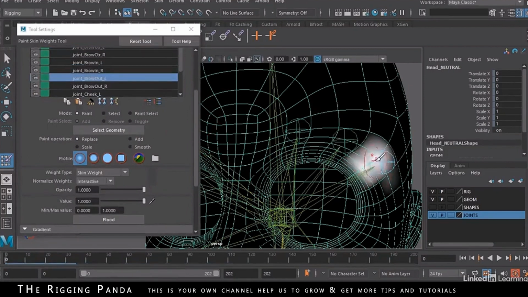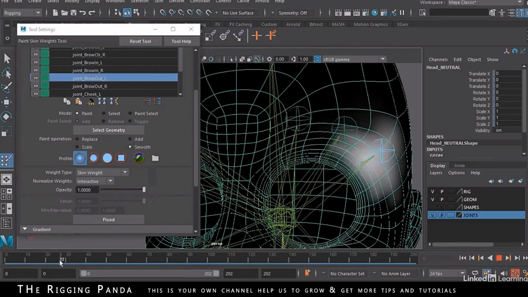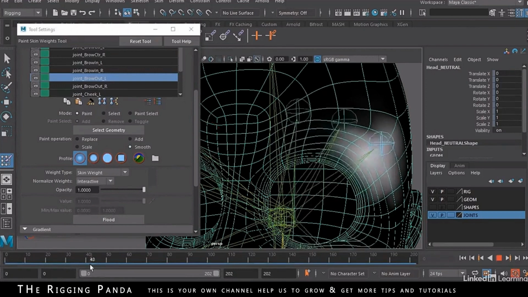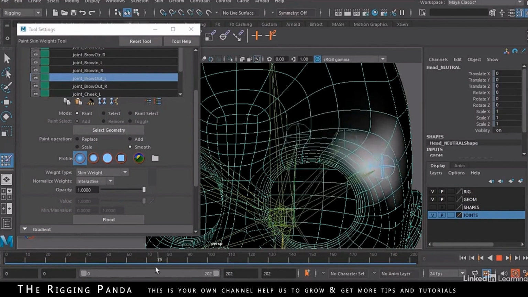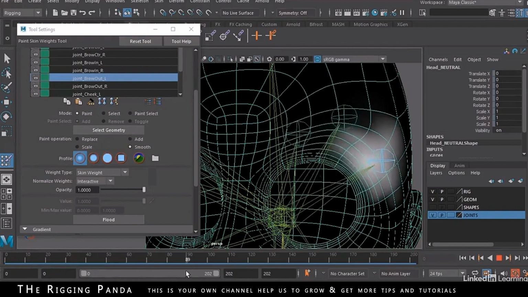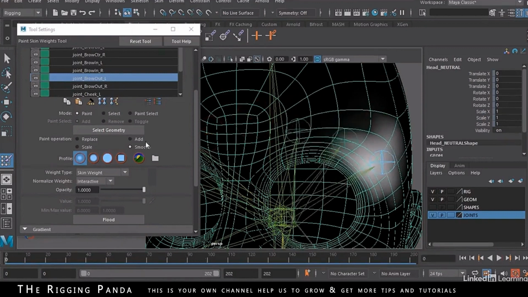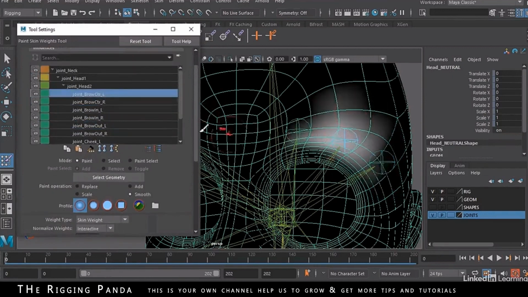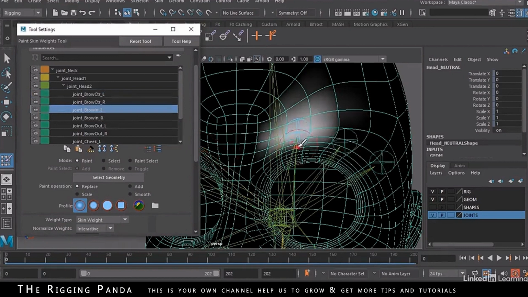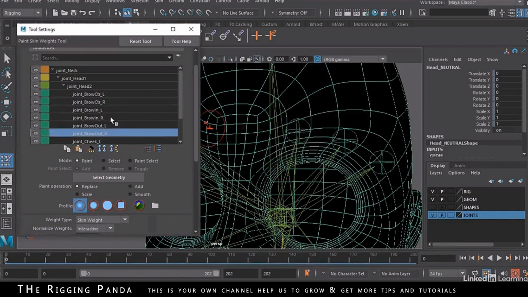So again, smooth. So now you can see that they're starting to move, but we're not getting as much effect as we want. So I'm going to actually take this one and use that as kind of my guide here. So let's go back to center. And I want this to kind of go a little bit further up here. Again, let's take in, paint those up a little bit and out.